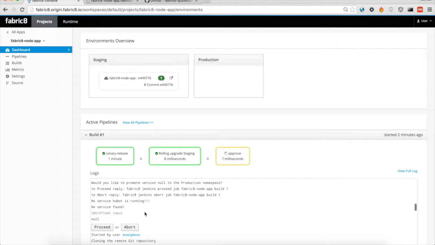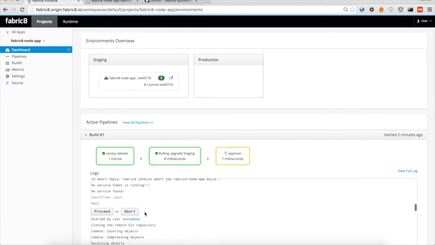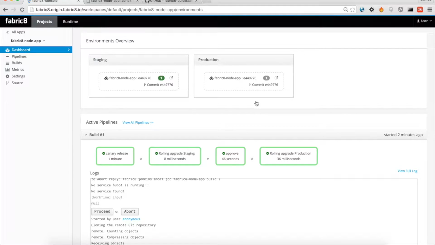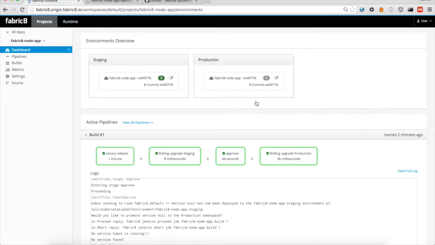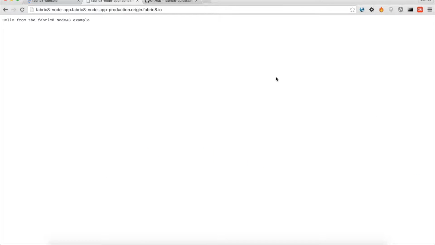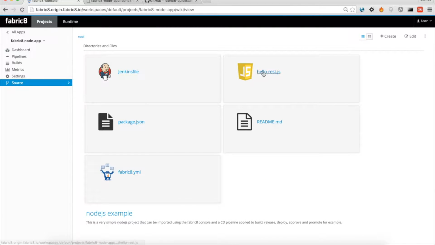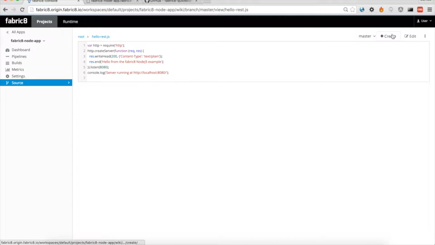Scrolling down through the logs, these are just the logs from the Jenkins console. We're able to proceed with our human approval step, and that's going to deploy into our production environment. Now this is just an example for the human approval. We've already introduced ChatOps, as well as looking at other approaches for our human approval, but it's really just to demonstrate that step. So we've got a deployment into our production environment.